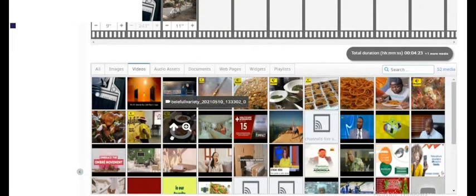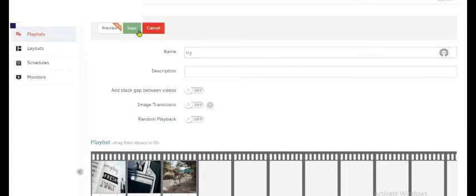Pretty much straightforward. After you're done with that, here you have a timestamp that summarizes everything for you, which is a combination of 243 plus 9 plus 11, which amounts to 4 minutes 23 seconds in total. So this playlist would last as long as that, and after that you can save or do a preview here, which opens a pop-up box for you.